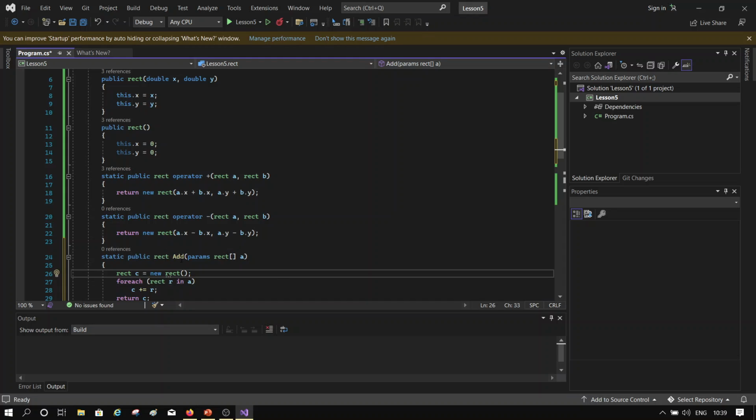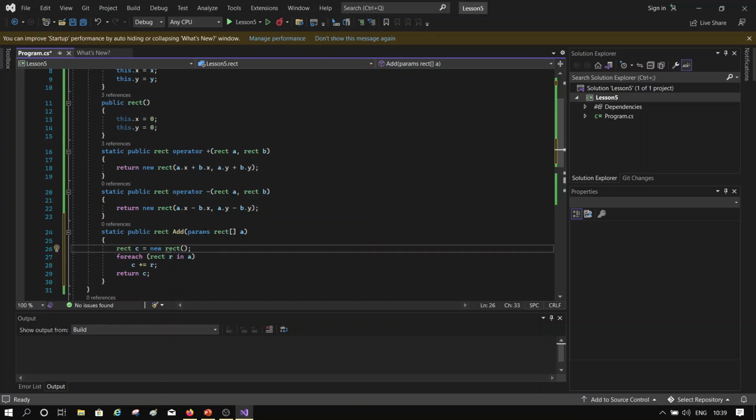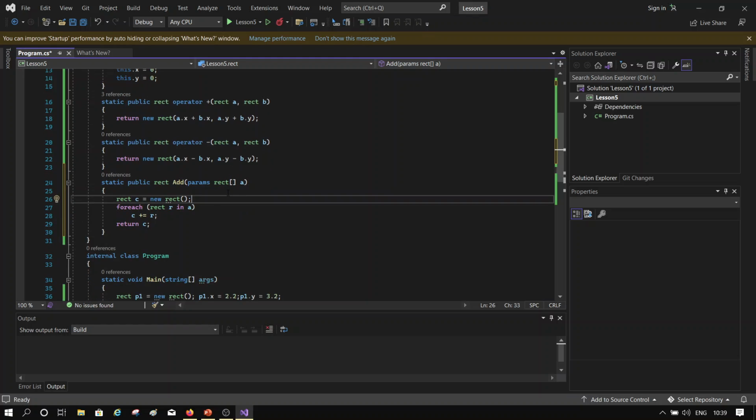So then it says add is the name of the function, and then it receives n number of variables, right? This n number of variables is an array of the same type, rect.